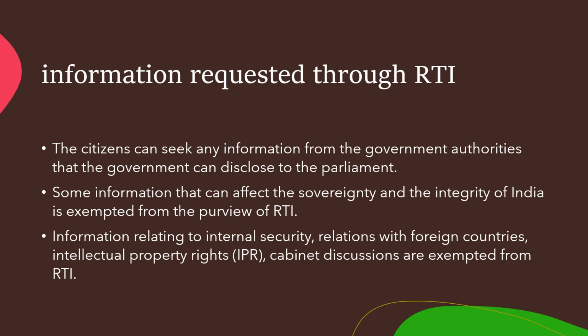Some information that can affect the sovereignty and integrity of India is exempted from the purview of the RTI Act. Even if the public demands such information, the government can say that it has no right to reveal these kinds of information to the public. The government can withhold certain information by saying that it has no responsibility or no right to disclose it, because revealing such information would affect the sovereignty and integrity of the Indian economy.